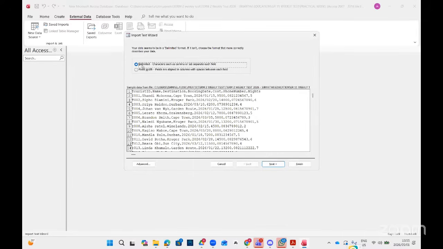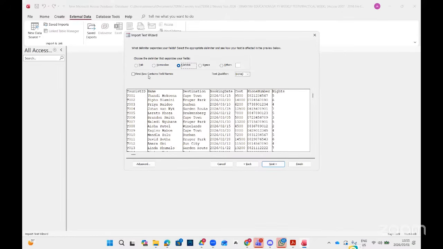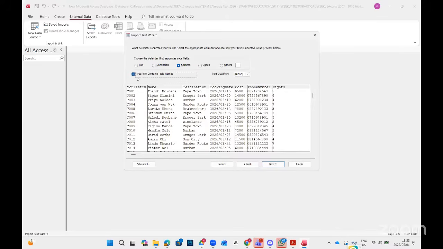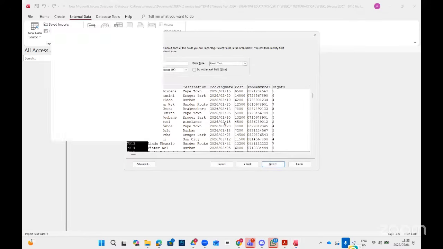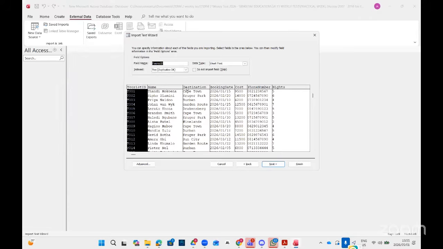Now you must take delimited because they are separated by a comma, and then you go to next. Then you take here, first row contains field names. Our first row contains field names, that's the headings. And then we are using comma. Then you go to next. It is asking you to change them. You don't need that. And then you go to next.